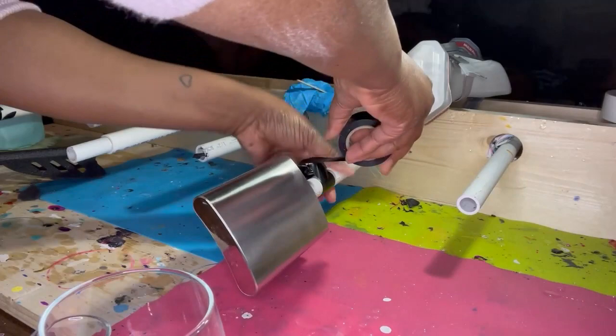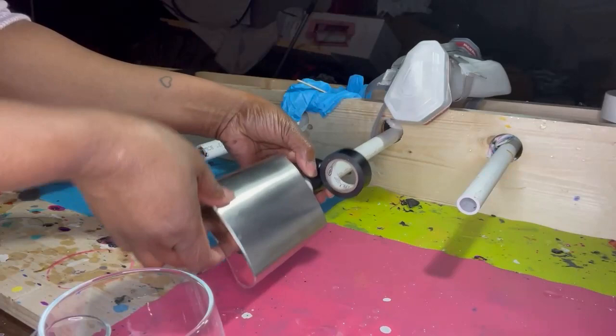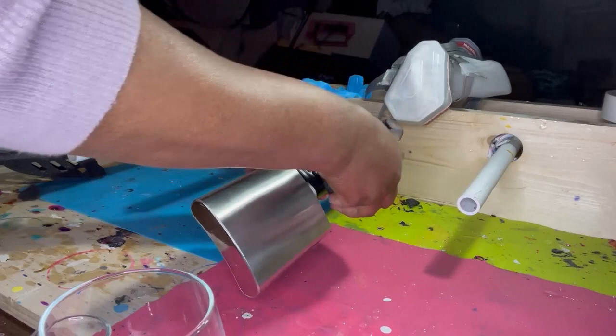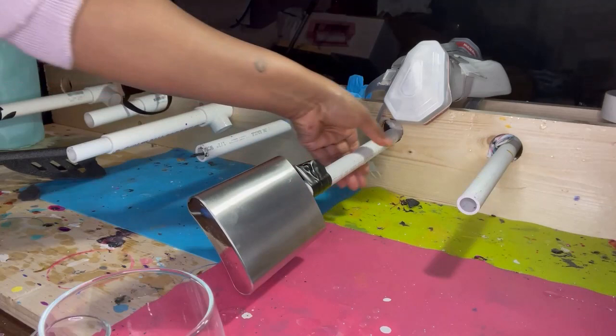So I just continue to wrap it a couple of times just to make sure it's really tight and secure. Okay, so this is how I affix my flasks to the tumbler turner.